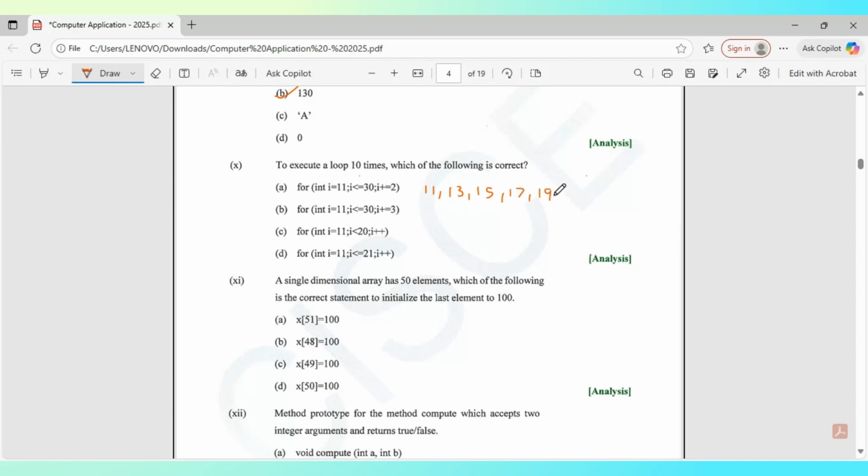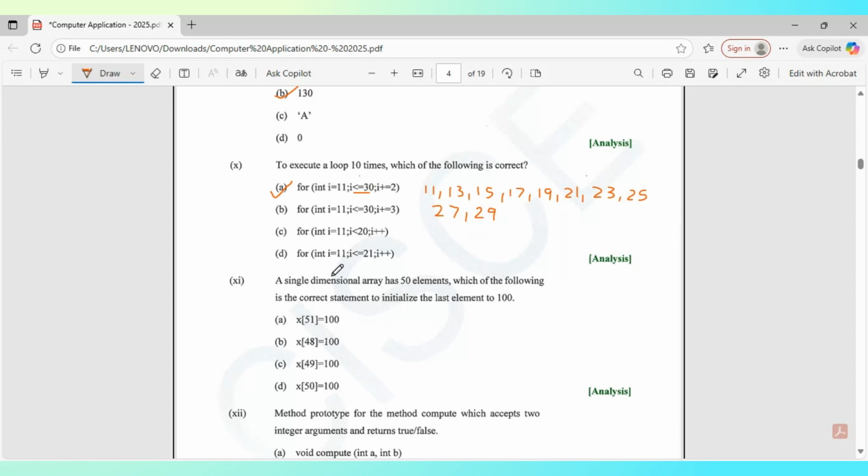You can count quickly. 19, 21, 23, 25, 27, and 29. Then 29 plus 2 is 31, which makes this condition false. So now let us count 1, 2, 3, 4, 5, 6, 7, 8, 9, 10. So the answer to this is A. The rest of them you can check, it is less than. The same way you can check the rest of the statements. So it is giving you less than 10 times.